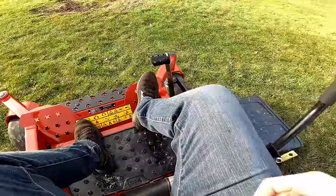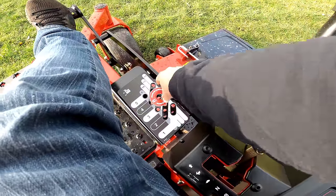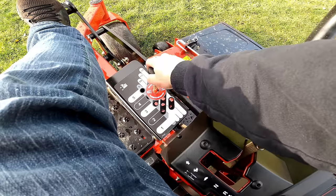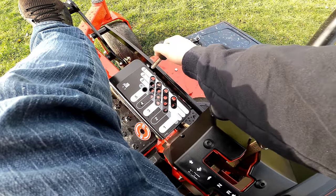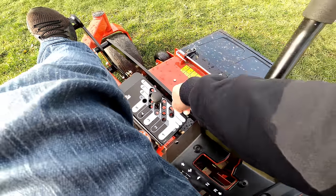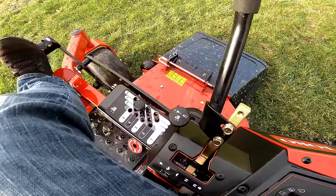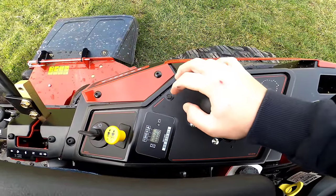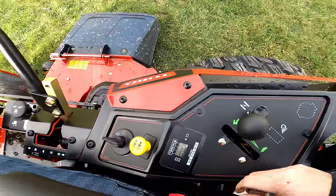You're also going to have your deck lift here for lowering and raising your deck — just pull your pin out. This is just a sticker for when you buy it, but you can mow at whatever height you want. We typically mow at three and a half. It's got a magnet in it too — so three and a half, come right to there, drop it in, push in, pull up, drop your deck, push up, and it automatically locks into place. Really, really nice. Since this is a carbureted unit, you have your choke, your throttle, your blade engagement, your timer, and your key that starts it up.